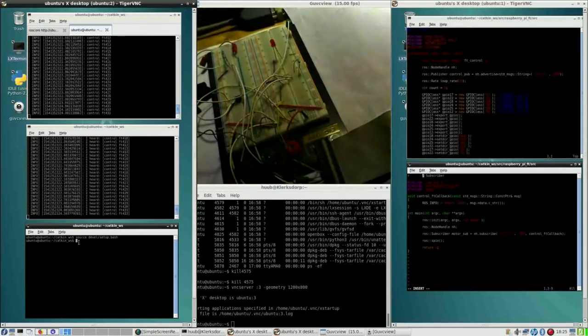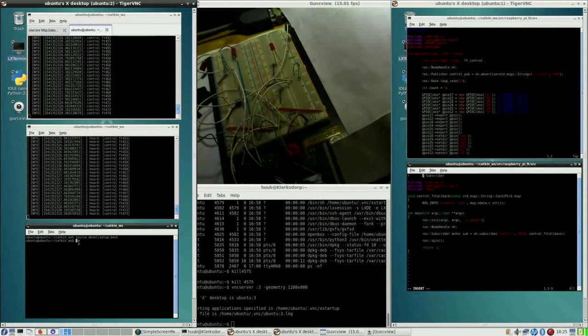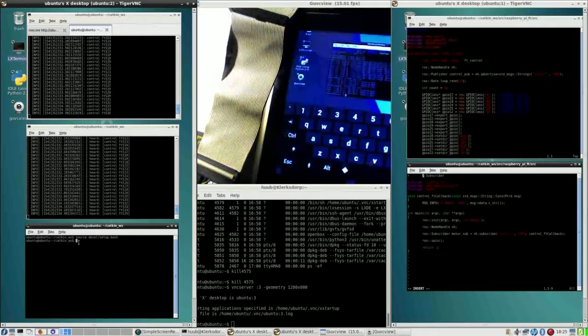It doesn't matter right now. Let's re-enable it. Right. What I need to do is this, using the ROS message, and it finds data.